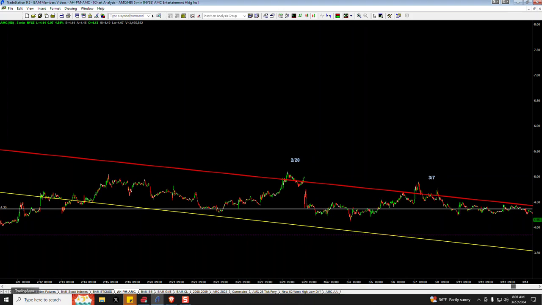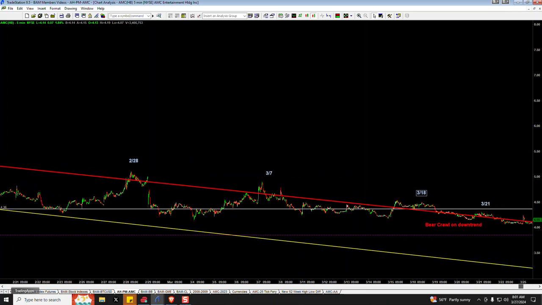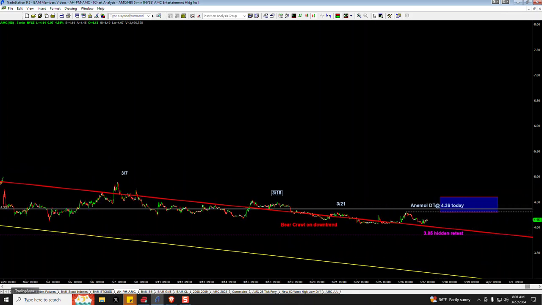You guys can see that that downtrend line that I showed you off of the 2023 bounce highs was revisited again here February 28th, and then again March 7th, and then again March 18th, rejecting. Then we start what I call a bear crawl, just meaning that you have a downtrend line, price breaks out above it, and then instead of moving back down below it to trend in a channel, it sort of skips down that trend line. I call that a bear crawl in my work. Opposite would be a bull crawl, where you have an uptrend line, price breaks it, and then price starts to move up that uptrend line.